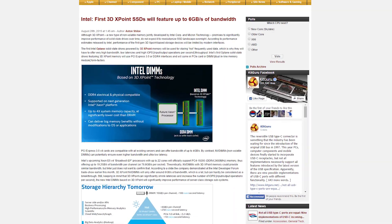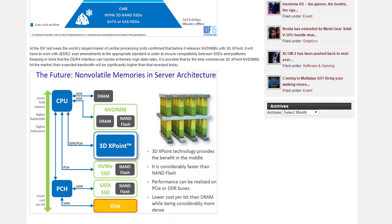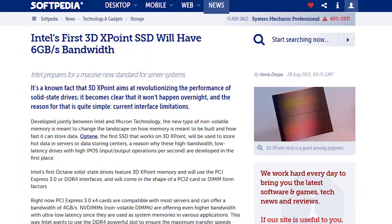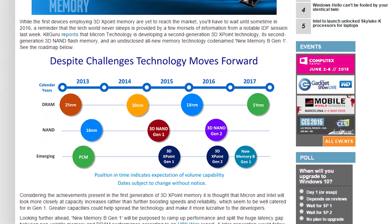3D XPoint is the next big iteration in storage technology, and it's supposed to be capable of transfer speeds up to 19.2 gigabytes per second in a system using Intel's upcoming Broadwell EP processors. When the first SSDs based on that tech hit the market, though, they'll be limited by current interfaces to a mere 6 gigabytes per second. That's still pretty good, as right now PCI Express 3.0 X4 cards offer 4 gigabytes per second. Intel says that as interfaces improve, the max speed of their 3D XPoint drives will increase, and then we can swap whole movie collections like they're trading cards.